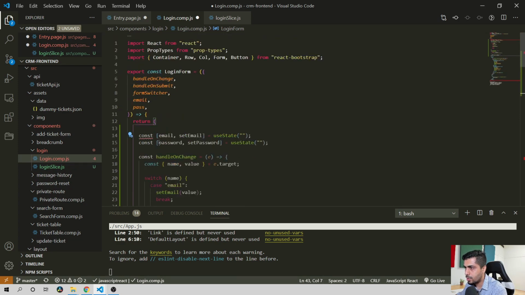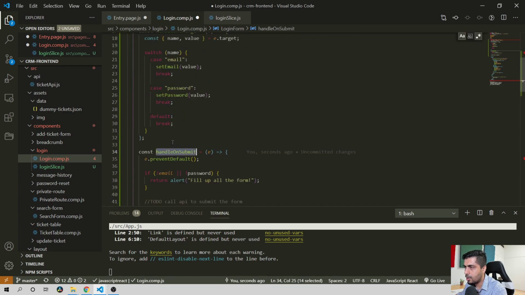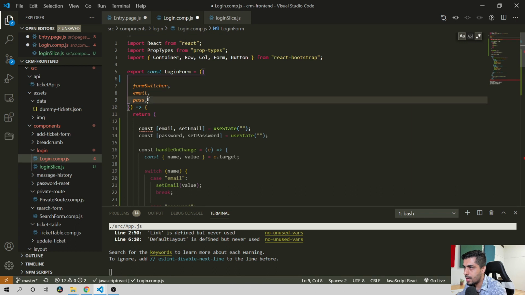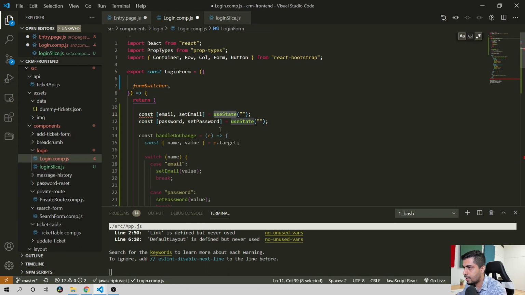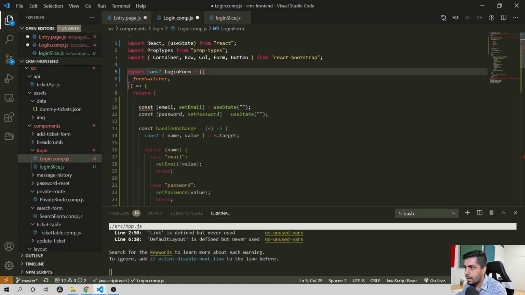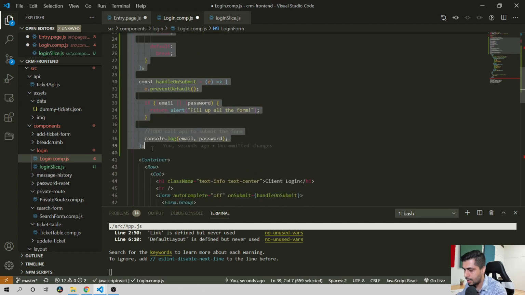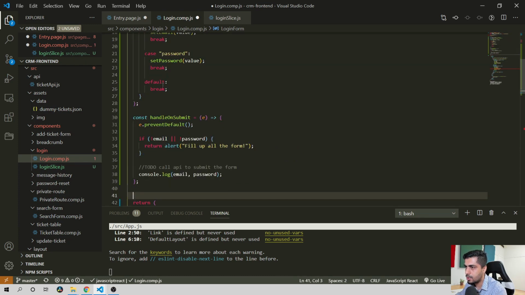Okay, since we already have the on handle change and the on handle submit functions, we don't need to receive them as props. And also email and pass are defined as local state here using useState. So make sure we are importing useState from React. Okay, sorry guys, this code should not be inside the return. It should be as soon as the function is defined, before the return. So return must return the component only, not any other function. So this close has to be here somewhere.